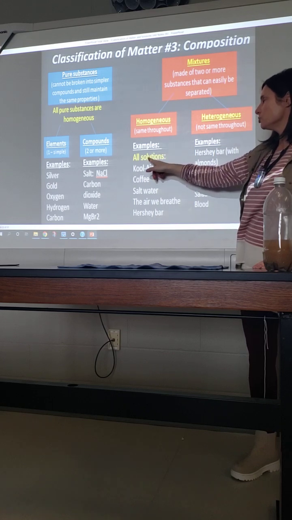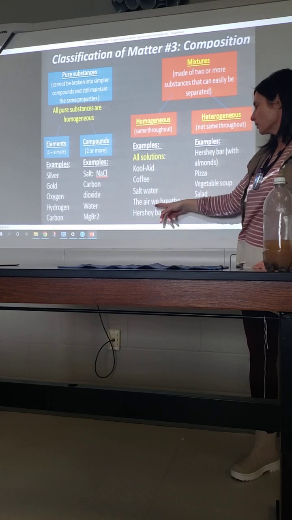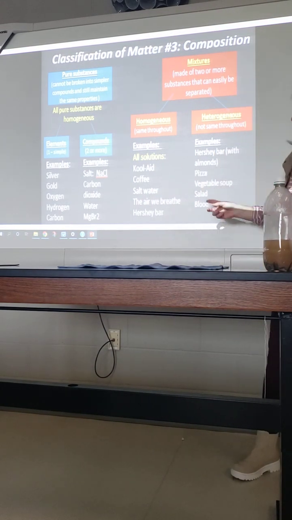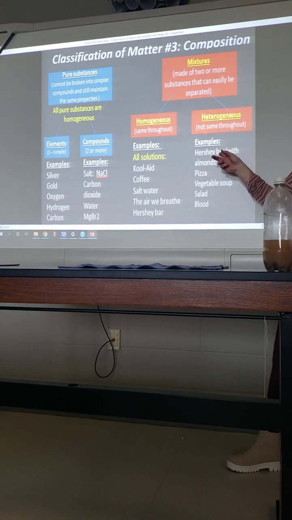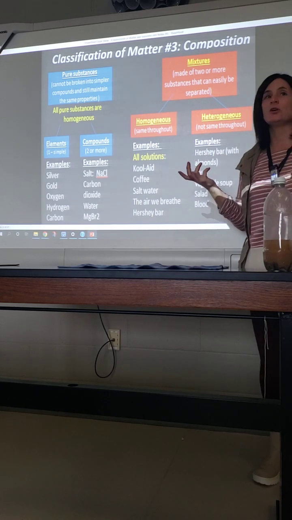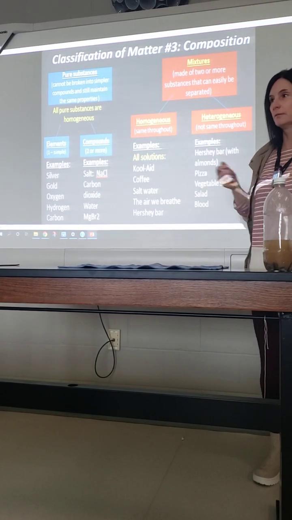All solutions are homogeneous. So Kool-Aid, coffee, salt water, the air we breathe, even a plain Hershey bar. Notice the Hershey bar is on this side as well, but in parentheses it says with almonds, because within that Hershey bar you can clearly see differences. You can see that almond. Or even the cookies and cream Hershey, you can see the cookie part.